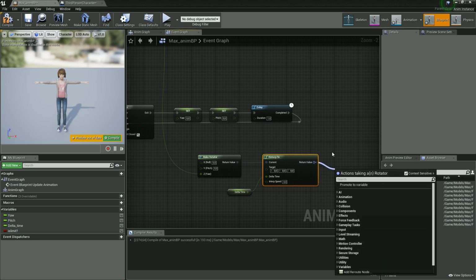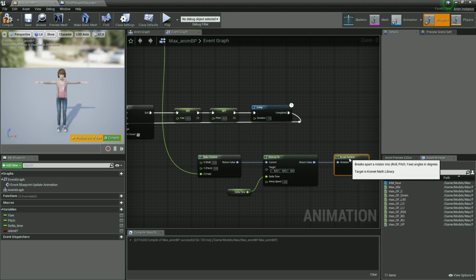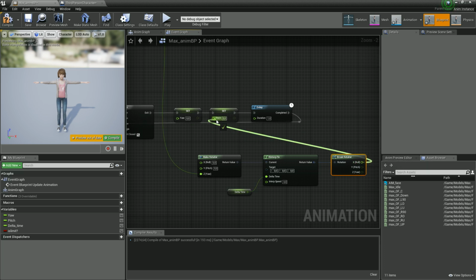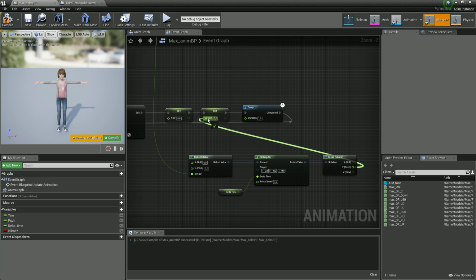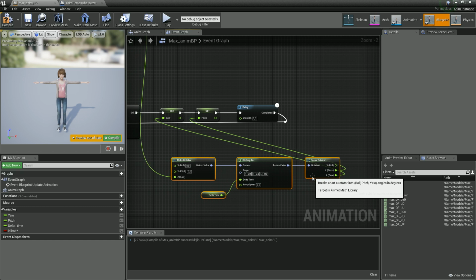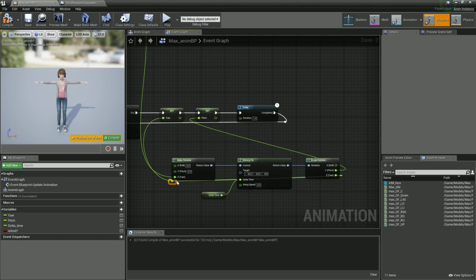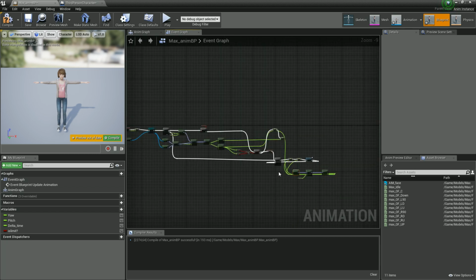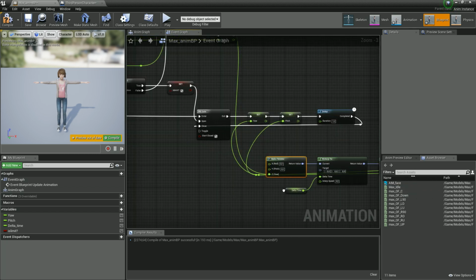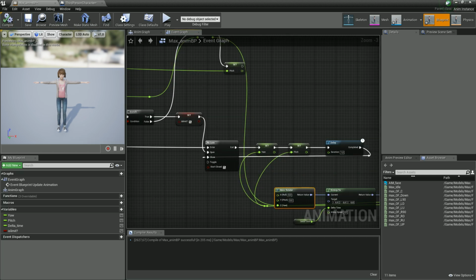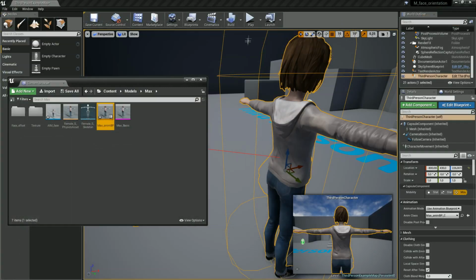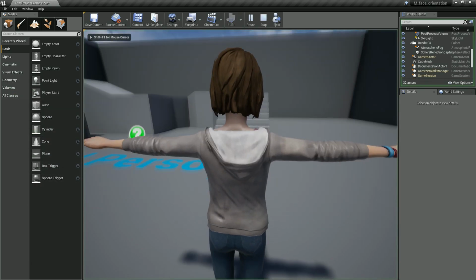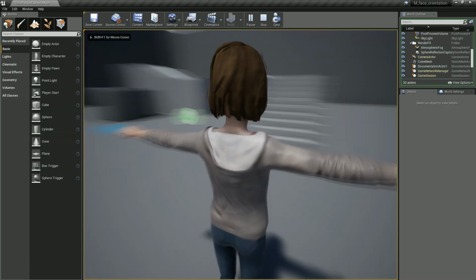And here I will just break the rotator and set my pitch, so we'll come back smoothly to the position of 0. You can try. They come back to 0.